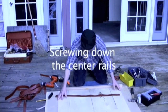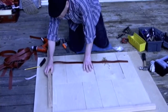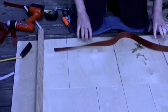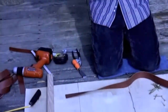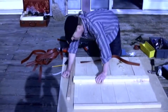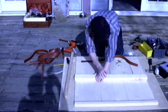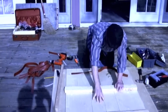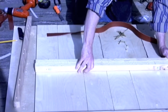We're ready to make sure everything's lined up tight. I like to hit it with the edge here to make sure these are all lined up. We've got our cardboard in between. Make sure there's no wrinkles or anything in it. Now we have our two center rails bolted together through the quarter inch holes that we put in there. Then we line these up so that they're right over the center line between these two sets of four boards. Because these have to touch, but these two rows of boards do not want to touch. None of our trigger boards, we don't want any of them to touch each other.